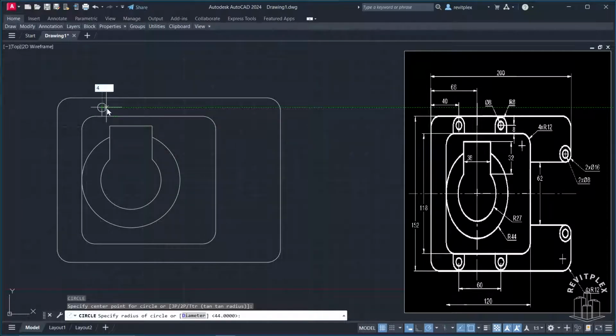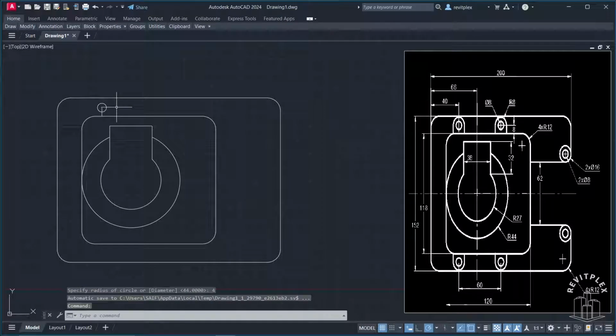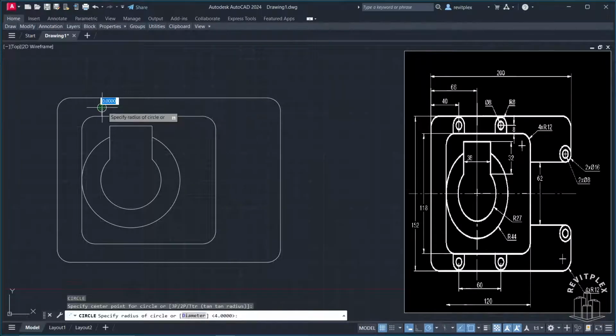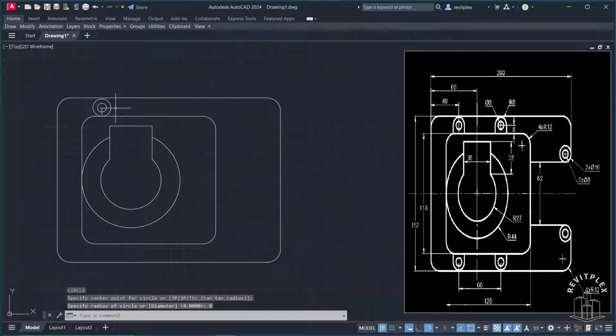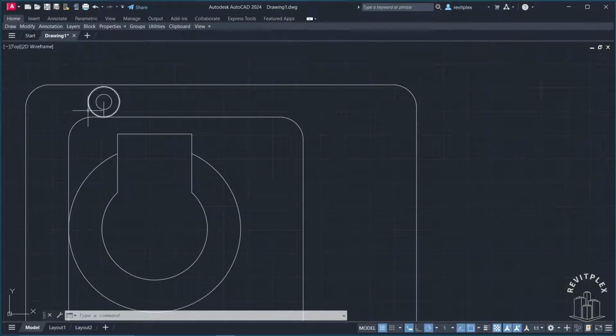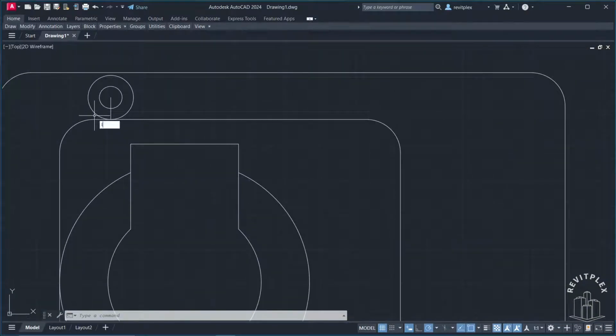So let's draw a smaller one first and press enter to repeat the command. Click here and then click on 8. Now what we have to do next is I need to draw a line here. So L enter, click here and then enter, repeat the command, click here and then click here.